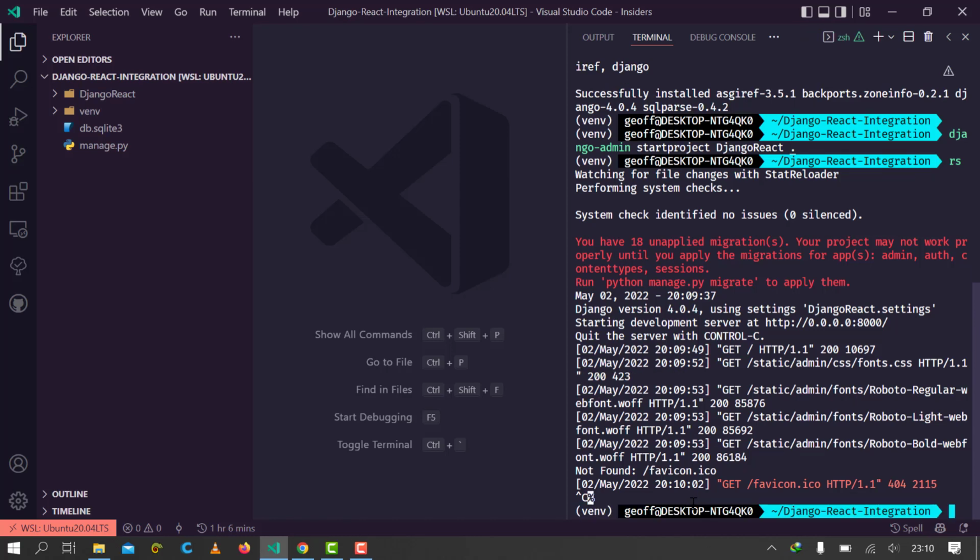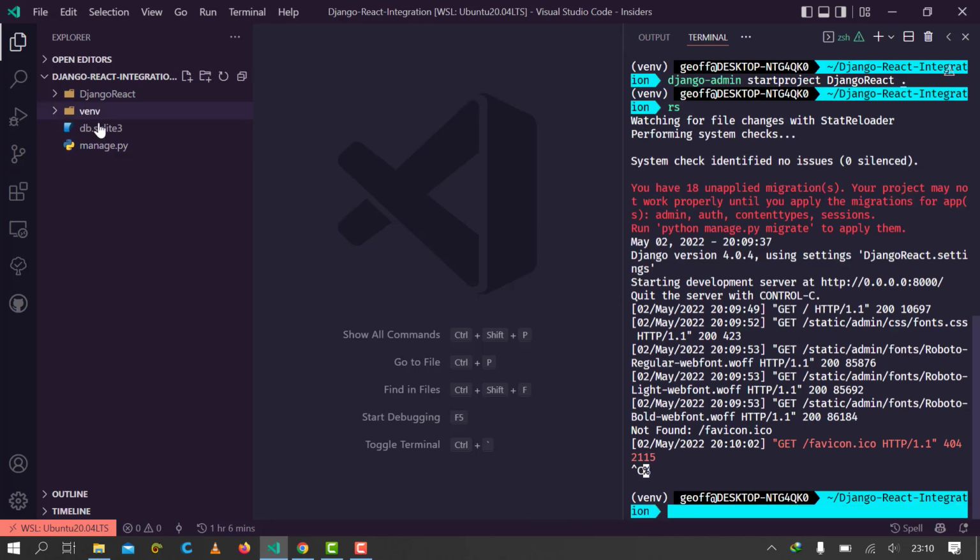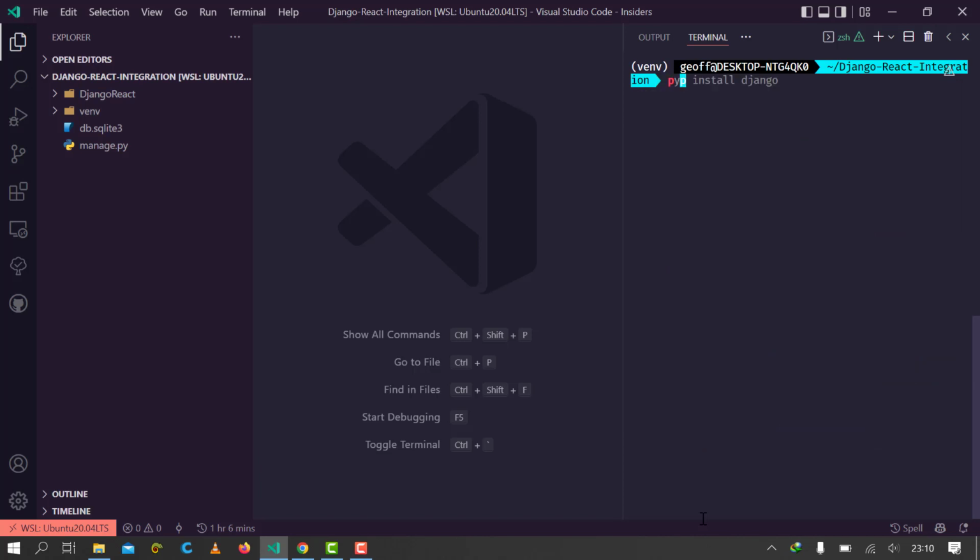We need to create another application inside, sort of, and we're going to call it UI. So what I'm going to do is say python manage.py startapp, maybe we call it UI. It's a habit I have. And so it has created a new application called UI. You can literally call this anything you want.